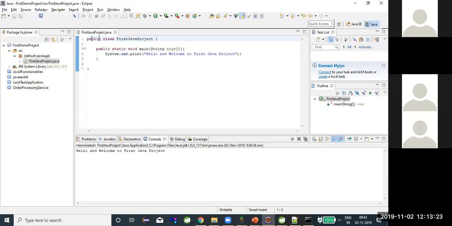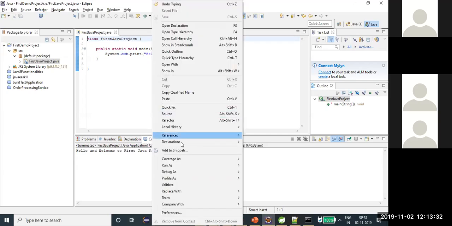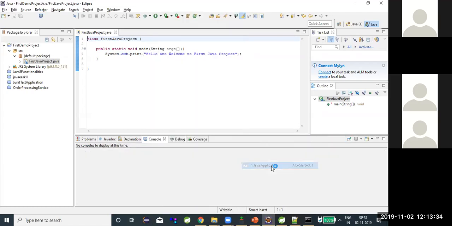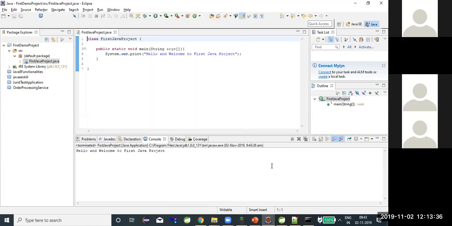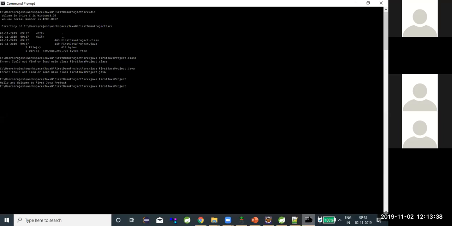Let's say I'll try to remove this and we'll try to run it. Run as Java application. It is running. So it doesn't need public. Now, just hold on for a second.